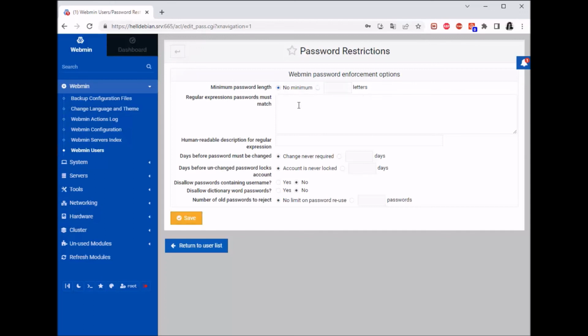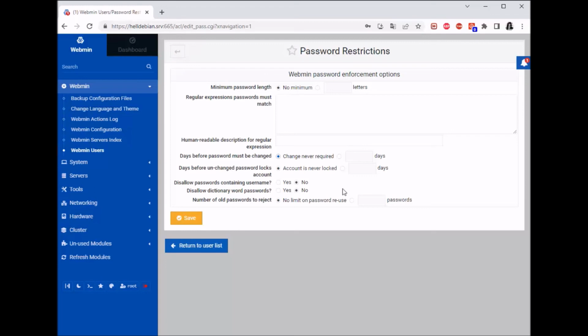Regular expression passwords must match, if you want some expressions. Days before password must be changed. This is very nice, of course. Yeah, you can set it up for like 30 days, 60 days, whichever, depending on what kind of policy you're running on your server and at your current working place.